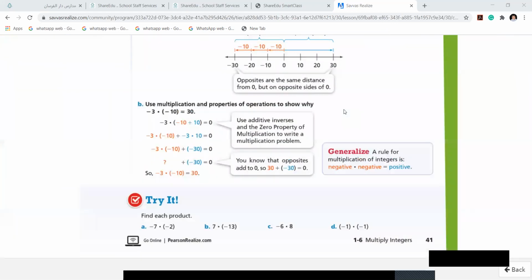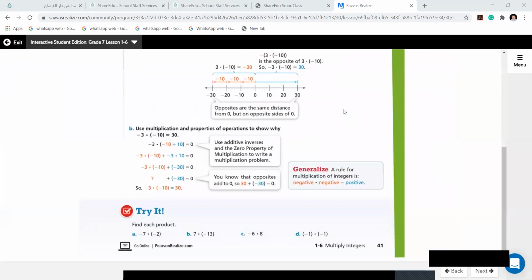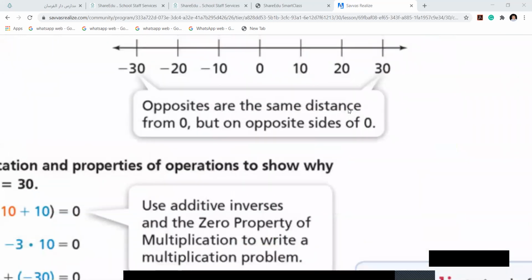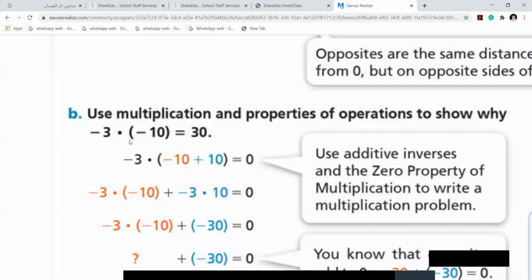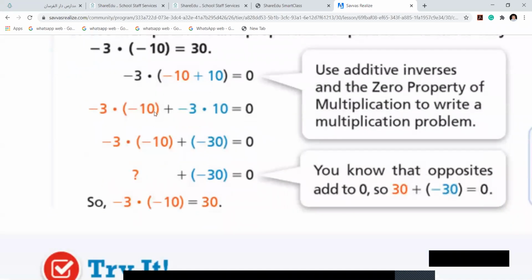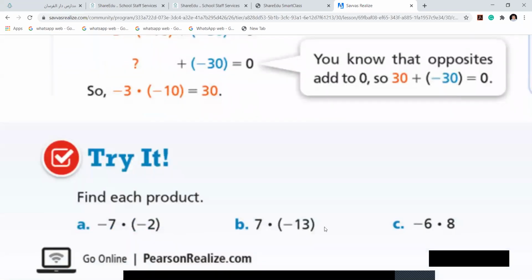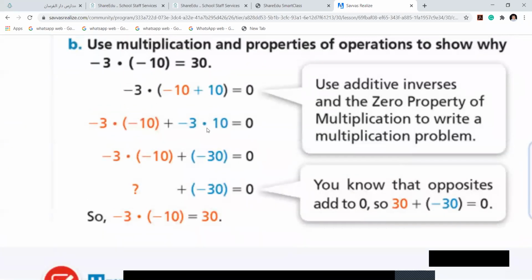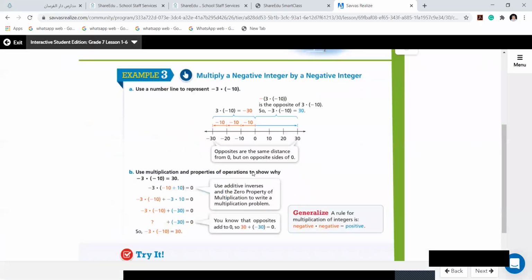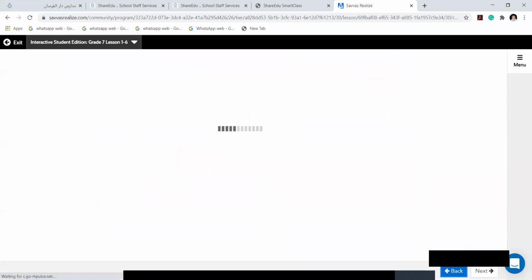Yes. Now here. That's what they are saying. The question is minus 3 times minus 10. So 3 times 10 is 30. Minus and minus is plus. Girls, don't go with all this stuff. Don't go with additive inverse, zero property, nothing. Just if you know this, it is enough. Don't get confused by these examples. All right? Go with this method, the simplest one, and it is the best method.